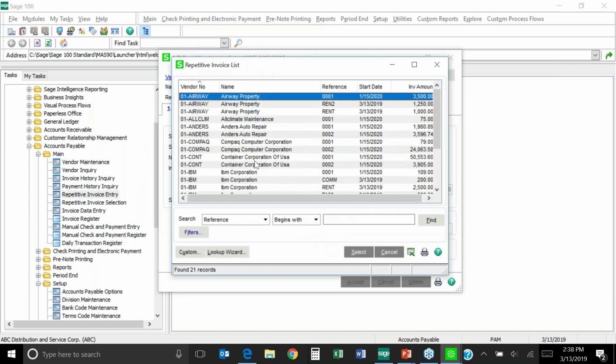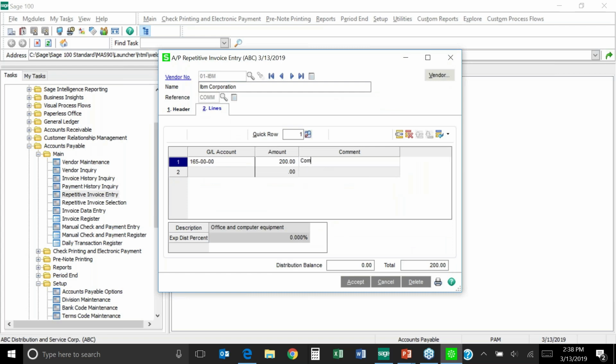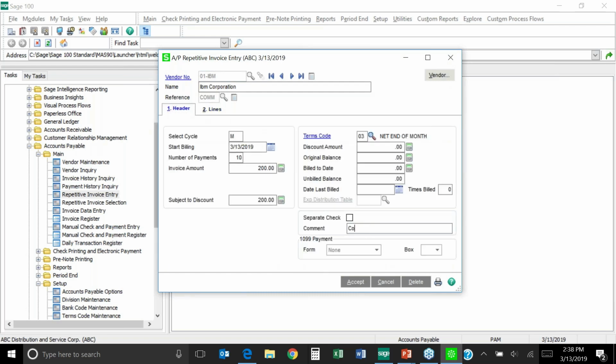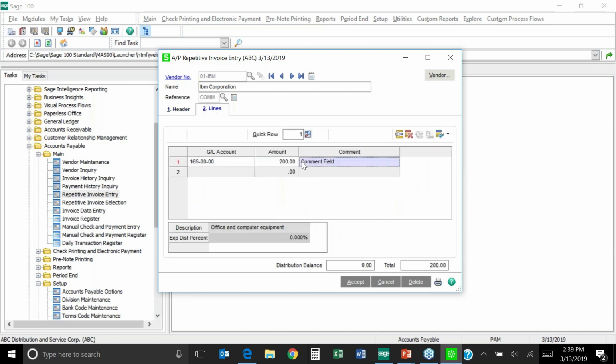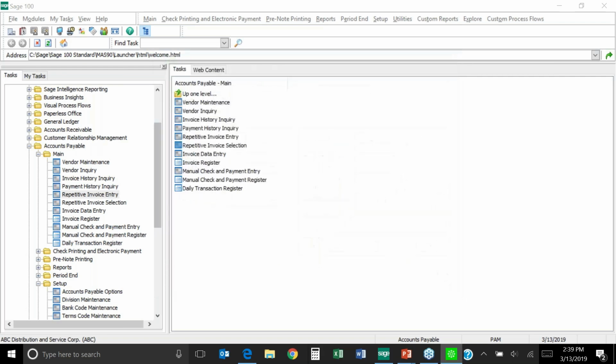I was about to point that out. Sorry, I got in a hurry. Comment. And please put one on the header field as well, the header comment section, because I think that may be where they're asking about as well. Okay. Perfect. That way we know where it's coming from. I was getting ahead of myself there.